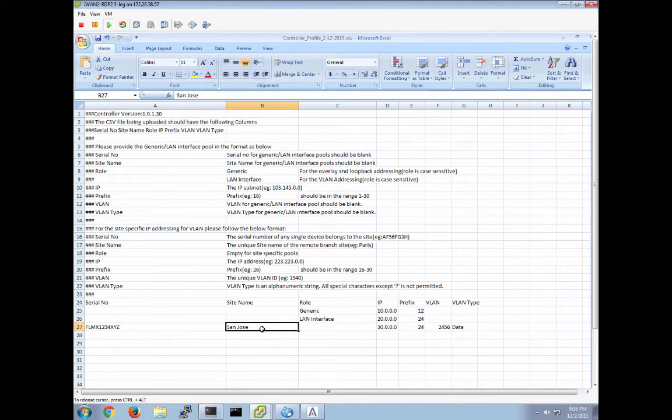And at that location, where the serial number matches that device, the IP and VLAN, it would create a VLAN 2456 data, if it had to be a VLAN, and then it's going to be 30.0.0.0, right? So if you know what you want to do and you have the serial number, then this is the unique site name for the branch location.